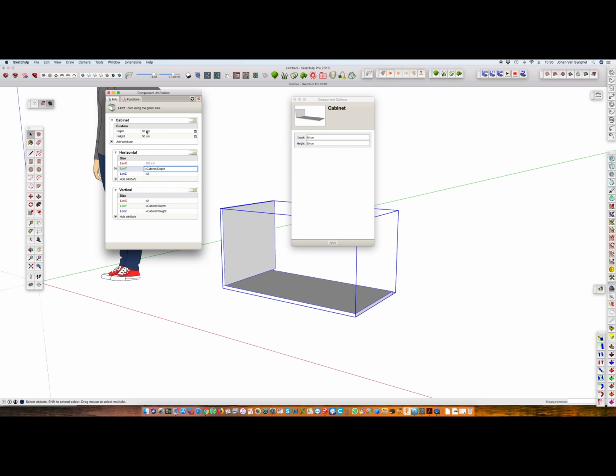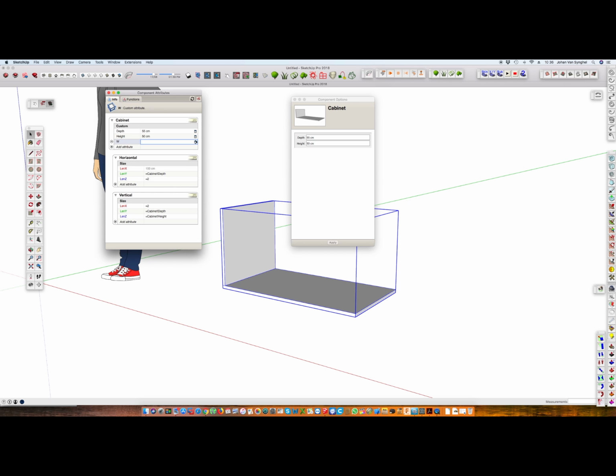Depth, enter. And I can make here another one for the size value of that cabinet. So I do here width.